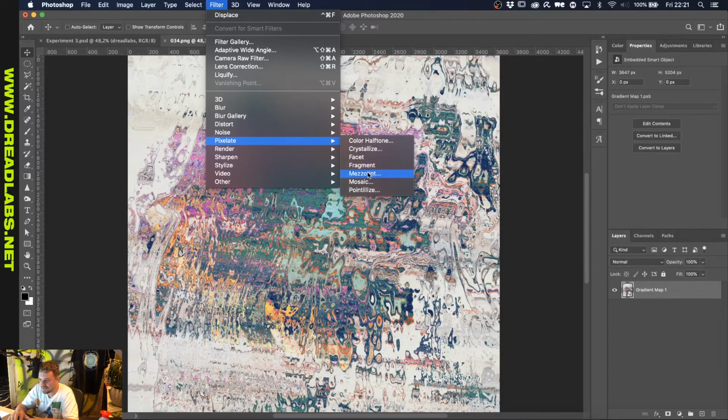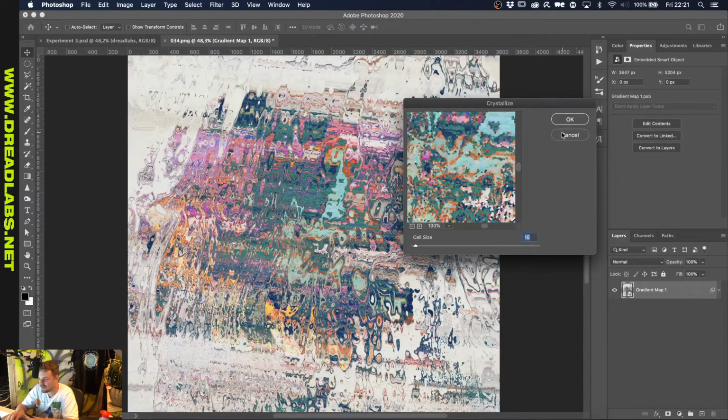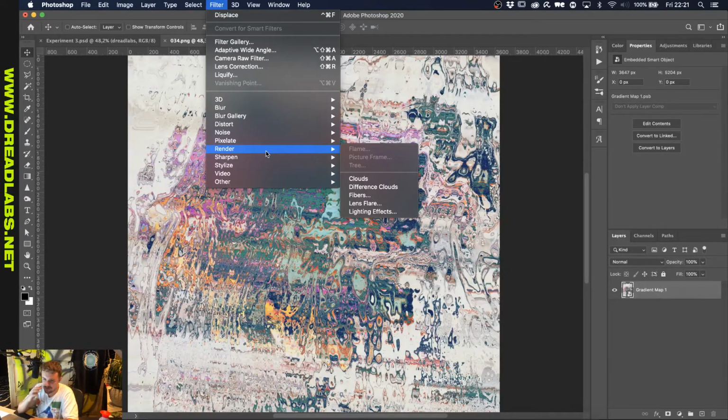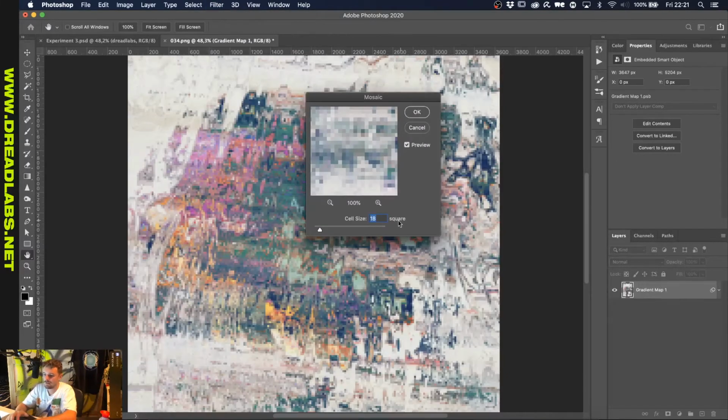Okay, so now I want to see if we can... What happens if we crystallize it instead of pixelate it? Oh, it looks weird, I guess. Does it look weird? I don't know, but it also kind of reminds me of risograph printings. I don't know if you've seen those in printing studios or art studios. They always have these really computer generated risograph printings. It's really cool. So let's just lower this to, I don't know, 5, 4.